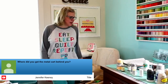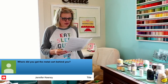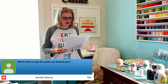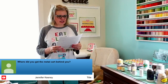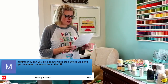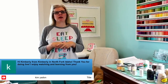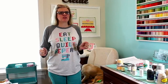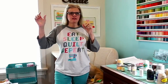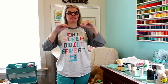Cool. Okay, you can go back to it. So, tips for doing the final quilt assembly. I've got cutting, piecing, and ironing down. I get wonky when I put the long rows of sewn blocks together. I used to have that problem when I was new, and I think it was just because I didn't starch, but I would just pin a lot. When you put those rows together, just pin. I always start at one end, the other end, then the middle, and then all the seams kind of work out.